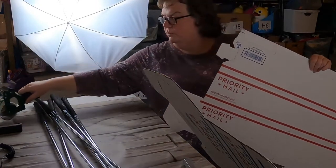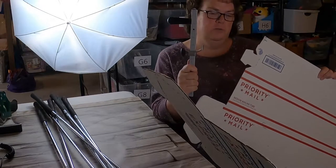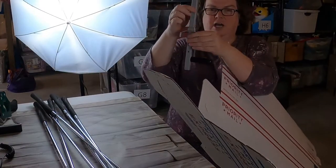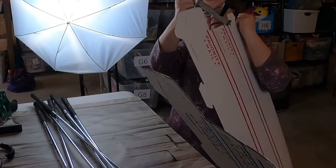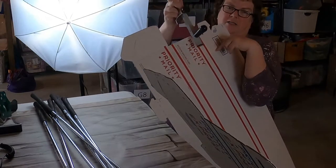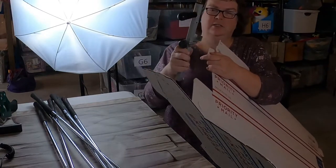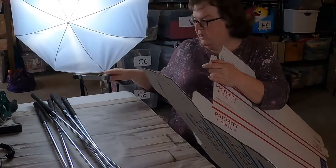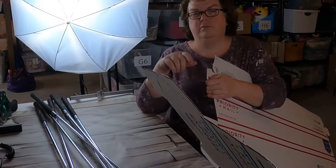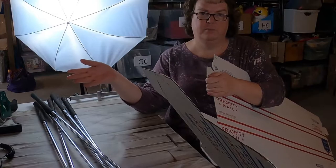This is a box resizer. I'm not sure if I'm going to end up using it with this project. What this does is on a normal box, you can adjust this slider and put it on the edge of the box. You roll this roller that's got teeth on it and it scores the box, so you can fold it over and make new flaps. You cut your box down and re-score it. I use this all the time - it'll definitely be in a video on the tools I use most for my reselling business, besides my printer and my scale.